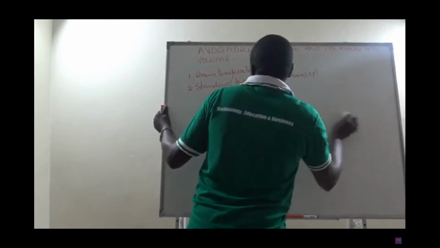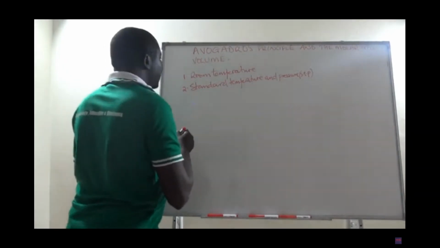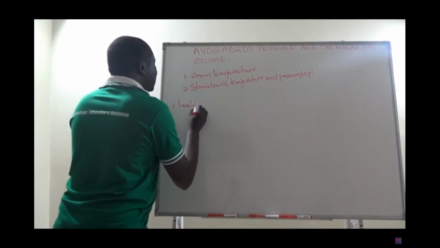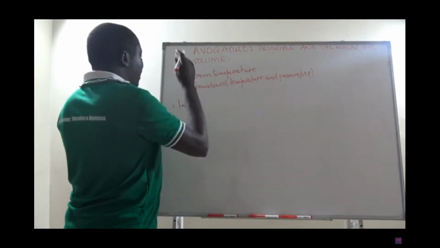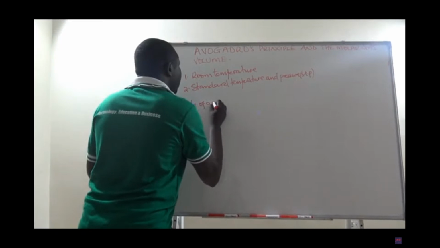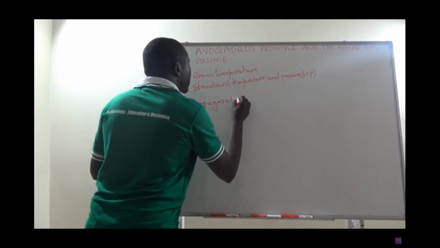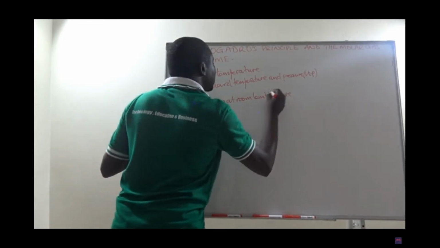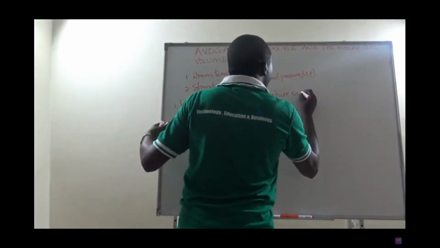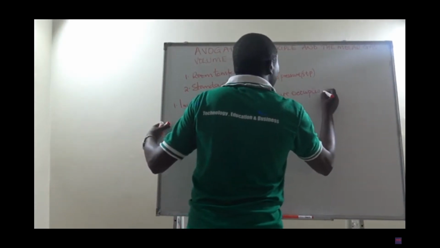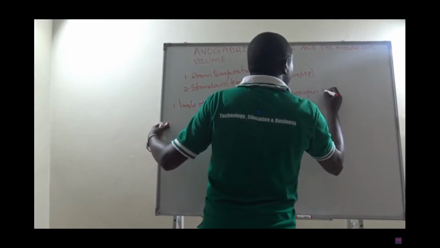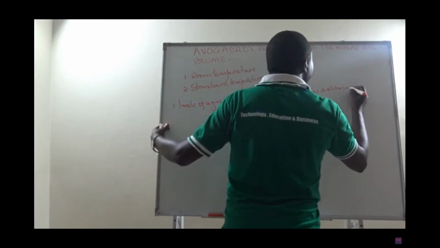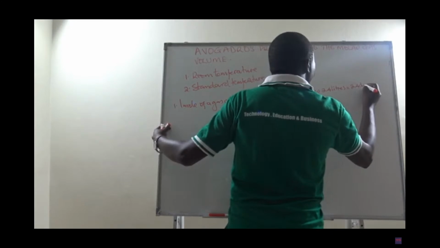So let us try to see in this case, starting with the first one, that is at room temperature. So the molar gas volume, the volume of 1 mole of a gas at room temperature, it has the volume, that means the space which it occupies, is 24 liters, and the 24 liters is the same as 24 cubic decimeters.